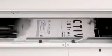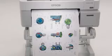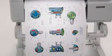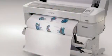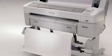Why compromise quality for speed? With the SureColor T-Series printers, a presentation quality D-size plot takes as little as 25 seconds and can produce up to 110 separate plots per hour. And the integrated stacking print basket neatly organizes up to 20 D or E-sized prints.